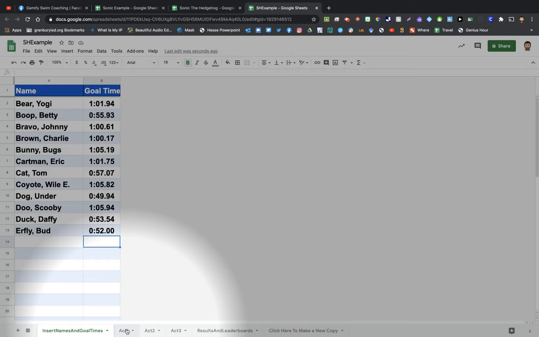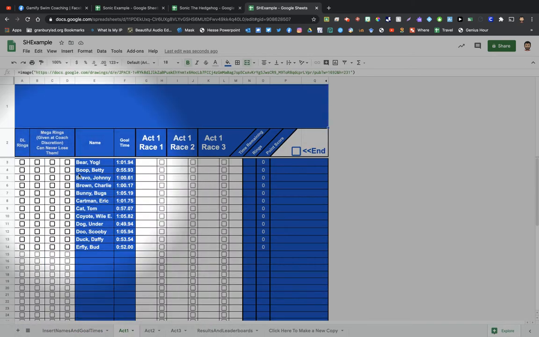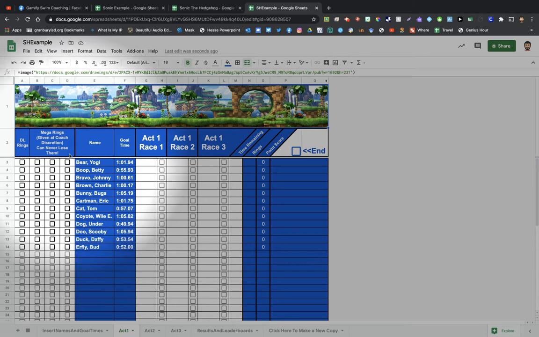And an act is going to kind of be like a round, but I'm using the verbiage from the video game. So when you come into the act, swimmers are going to have to complete dryland in order to earn their rings. So in the Sonic the Hedgehog video game, Sonic has to have rings. If he were to bump into something without rings, he would lose a life. If he loses too many lives, it's game over. So we're going to have our kids do dryland.